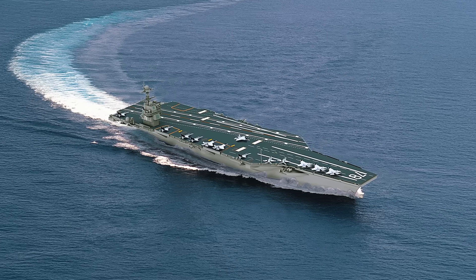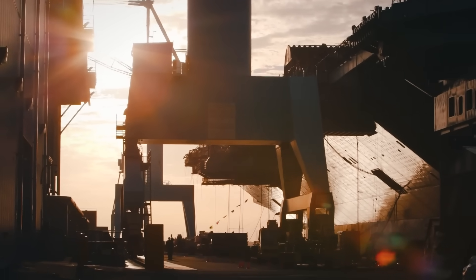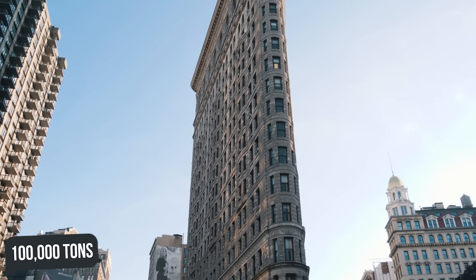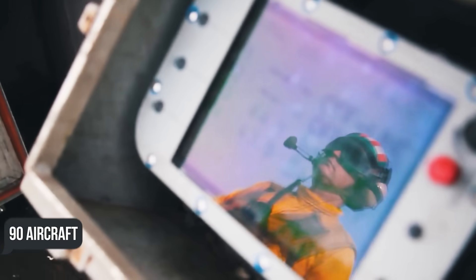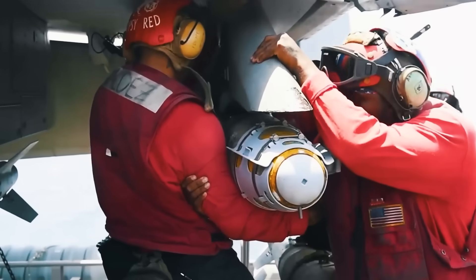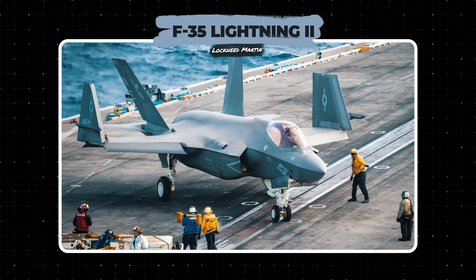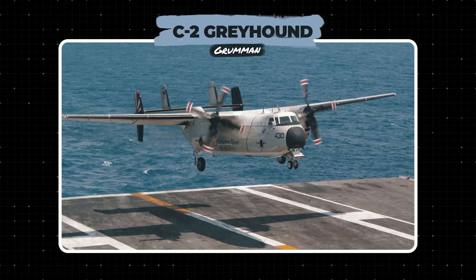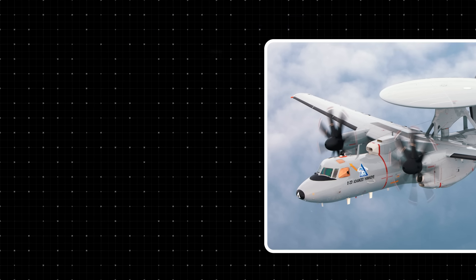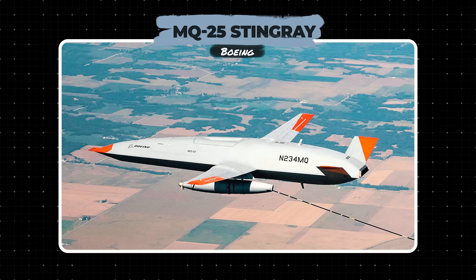Kennedy's dimensions are not far behind its predecessor: 1,106 feet long and 256 feet wide, with a displacement of 100,000 tons. The height of its several dozen decks is only slightly inferior to the famous Flatiron Building in New York — 250 feet versus 285. Add enough space to accommodate 90 aircraft, and the result is an almost independent mini-U.S. Navy afloat. The air wing includes Boeing F/A-18EF Super Hornets, Lockheed Martin F-35 Lightning II fighters, Boeing EA-18G Growler electronic warfare aircraft, Grumman C-2 Greyhound transports, Northrop Grumman E-2 Hawkeye early warning aircraft, Sikorsky SH-60 Seahawk and MH-60S Nighthawk helicopters, and in the future the MQ-25 Stingray UAV.